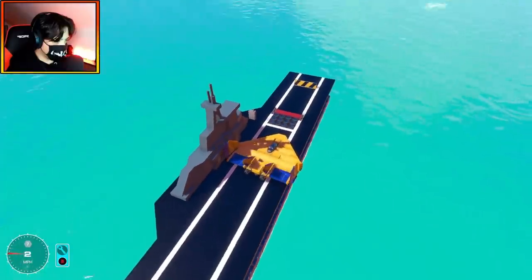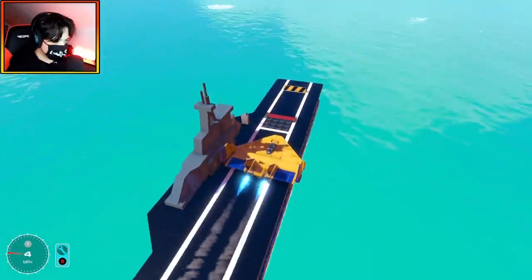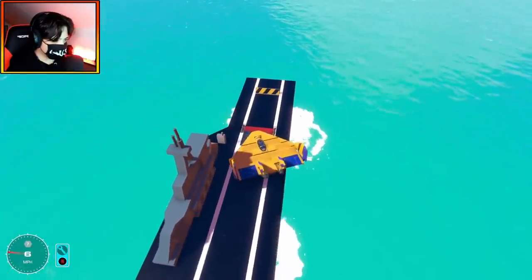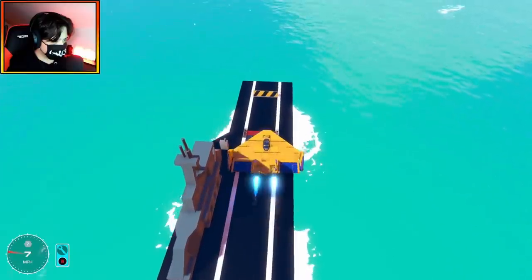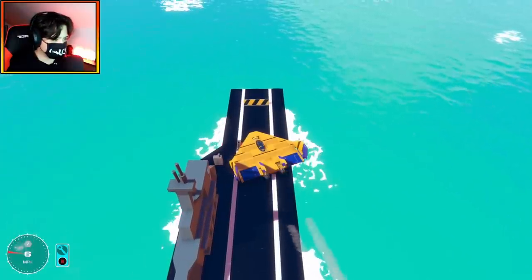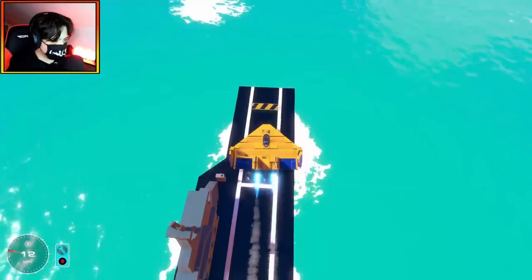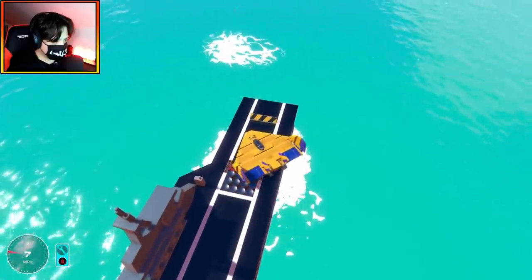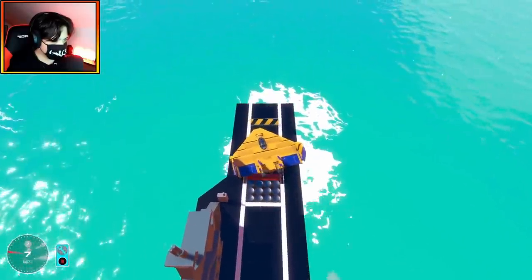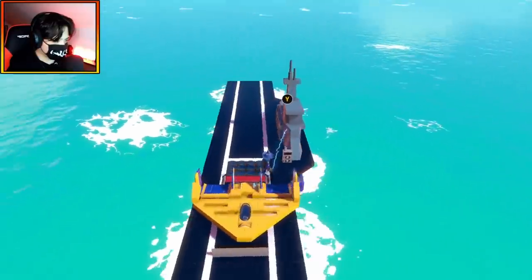Come on. Oh, you know what, guys? There we go. That wasn't too bad. Okay, so I just need to sliver across the runway and get my plane into a good position. There we go. I am accidentally moving the aircraft carrier as well with my thrusters. Oh, I hope they don't mind. This is it. Oh, come on. I need to push myself on a little bit more, get myself more centered. Do you know what, guys? That'll do. Let's do the exciting part.